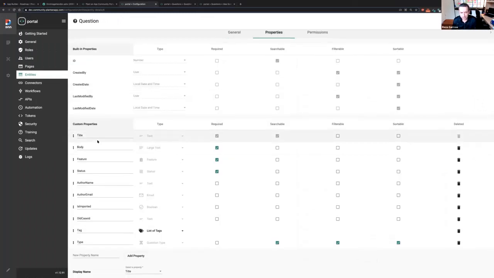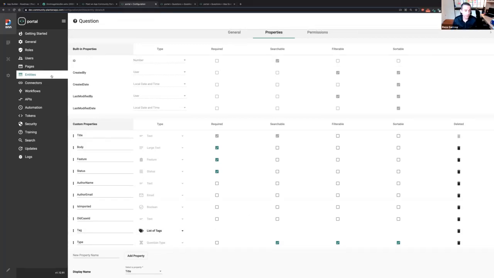And so you can see I've got these basic fields: the title, the body, who requested it. There was already a status for these, that sort of thing, the tags, what feature it belongs to. And all I did was add my type and link it up to my question types. Said that they were searchable and sortable, and save, override. I've now got that in.